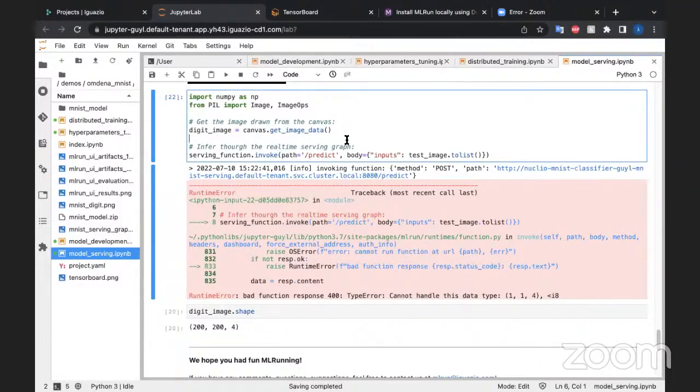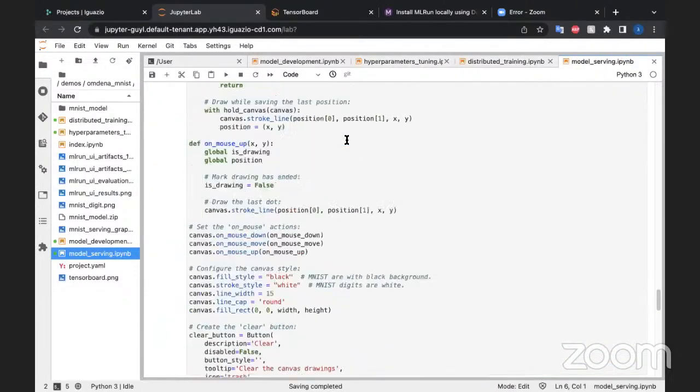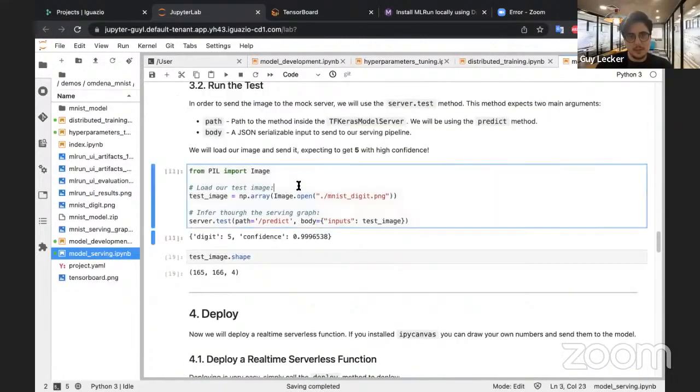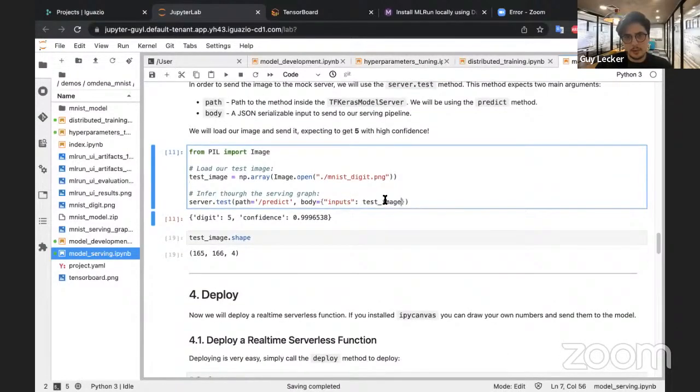Yes, I have a question. I'm wondering, instead of running on a notebook, is there a link that the end user can click on, and then just draw there and get the predict response, instead of going to the notebook? Yeah, the mock server is using the notebook. The mock server is local. You see now the mock server is using the NumPy array, and it's not going through the JSON serialization or anything. So I'm just sending it here, and it is responding.